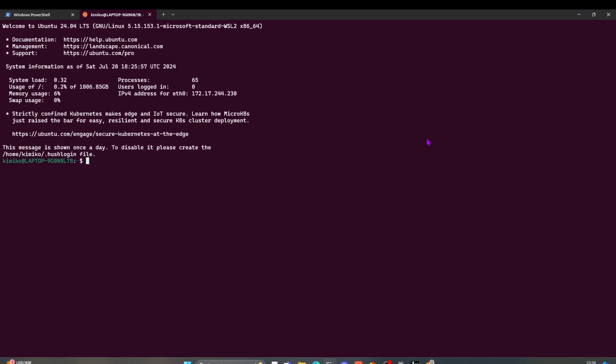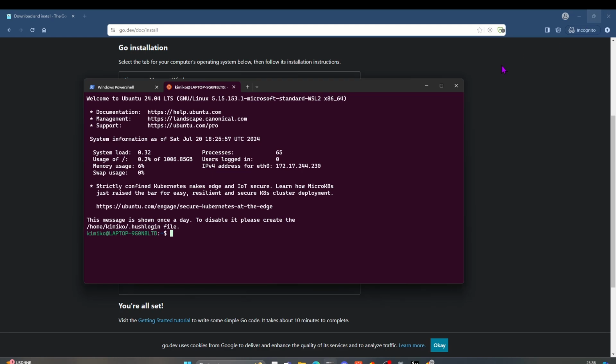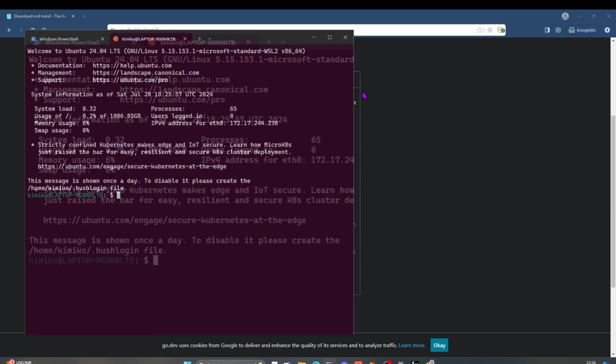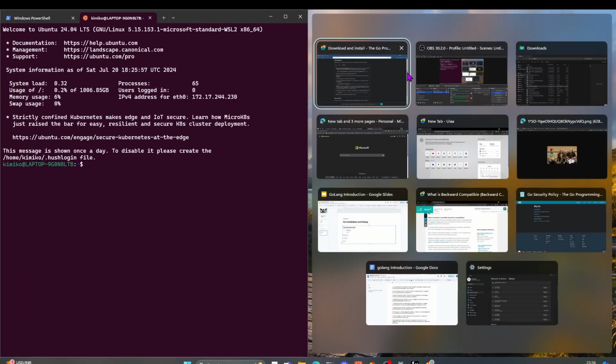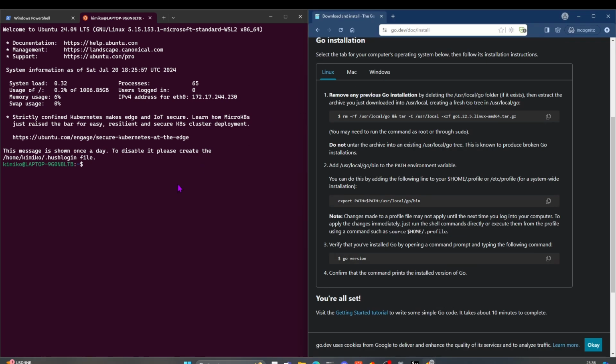Now here I'll use, let us see now. If we see here, we have to do the first step if the Golang already exists. So for me, it already exists, but I'll still do this. So here, if you read here, you may need to run the command as root or through sudo. So we'll run the command as root now. I'll go here and what I'll do, sudo and paste the command. We'll go one by one instead of using all the and.